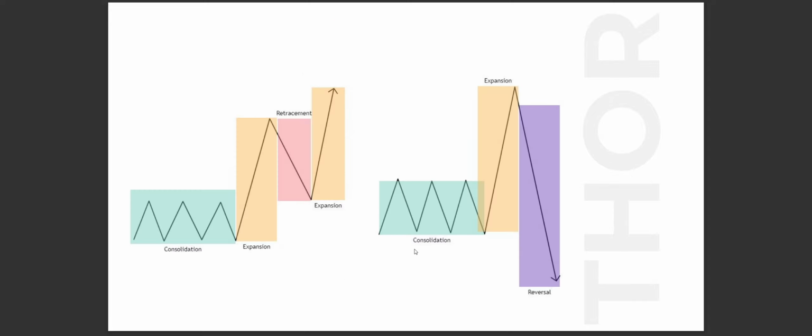Now this is the visuals of the same thing I was just talking about. This is how it looks on the charts. When you look at the chart patterns or bars, this is how it looks. The move always starts with a consolidation, the first leg, and then expands, in this case higher, retraces, probably to the equilibrium of the range or a discount array, and then expands again. And the second way of interbank price delivery is consolidation as the first stage, then expansion and reversal. After the reversal, it's going to keep going lower, which is the continuation in the opposite direction, or expansion in the opposite direction. You'll never see consolidation, expansion, then consolidation, then reversal. That's not going to happen.